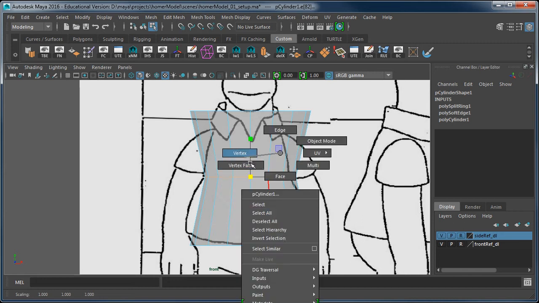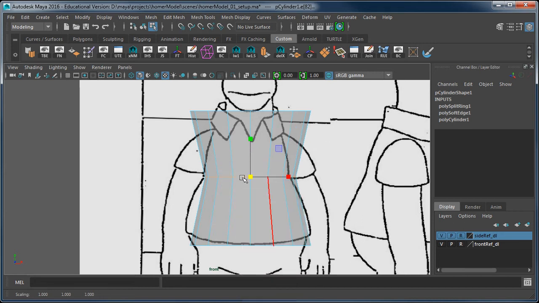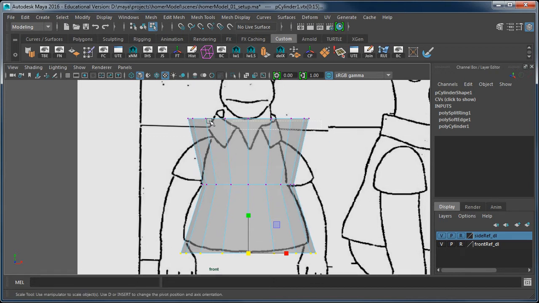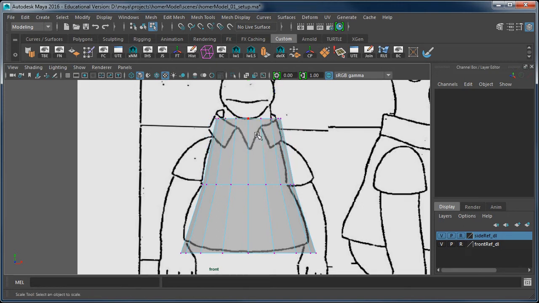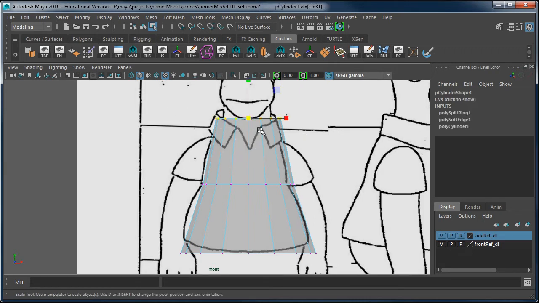So then the bottom needs to get bigger. So I'm going to select all the verts on the bottom and scale those out. And I'm trying to get this corner to match this corner. So that looks about right. And then the collar, same deal, scale that in from the middle. And I'm not worried about the outside of the collar because you think of his shirt hits his neck and then curls out. So I'm more interested in this inner line. So I'm going to go into about there.